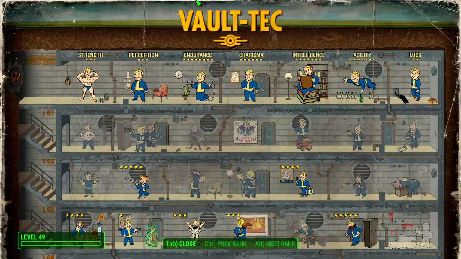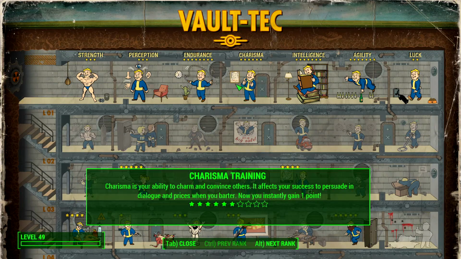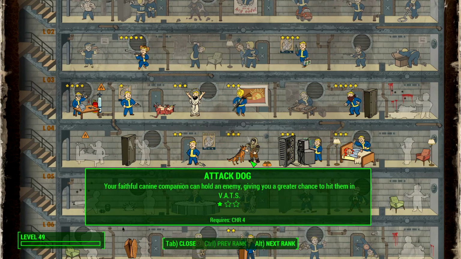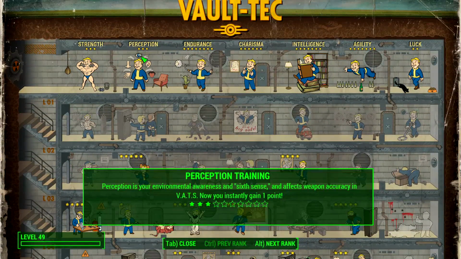Now, charisma in general, there's a lot of things to talk about with this one, but I did say that we are going to be using Dogmeat as our companion. That is so we can get this first rank and we can have a greater chance to hit our enemies while we are in VATS when Dogmeat is holding onto an enemy. That's going to be very useful since we have a low perception.